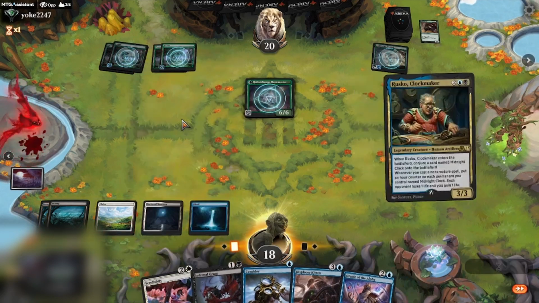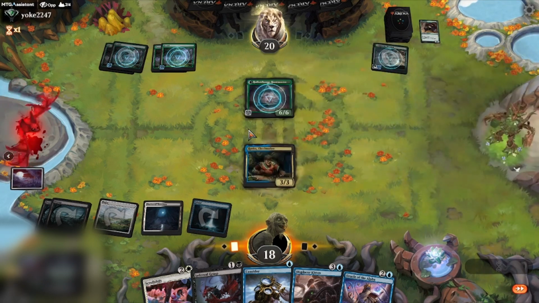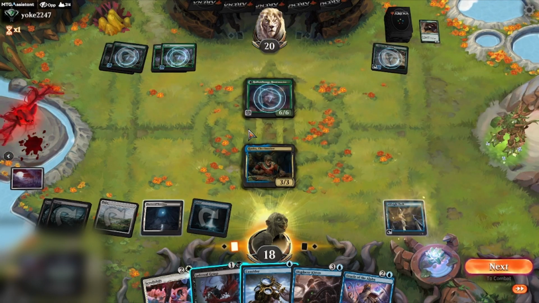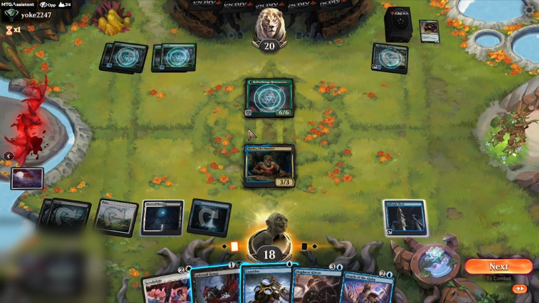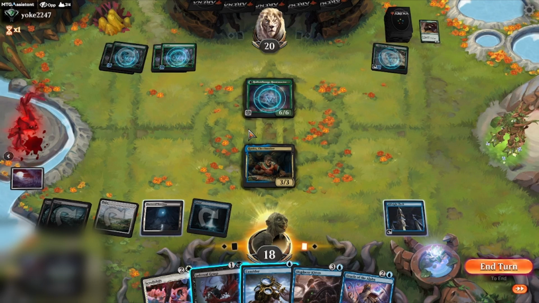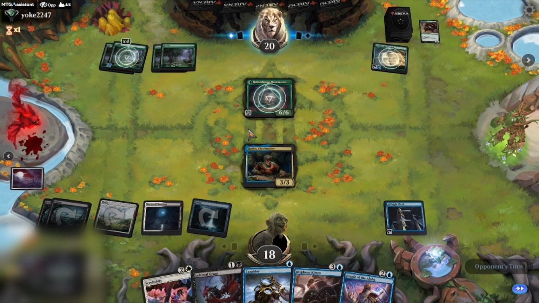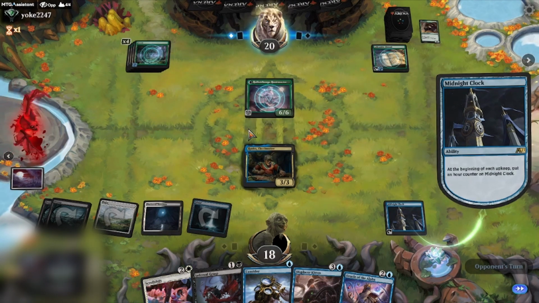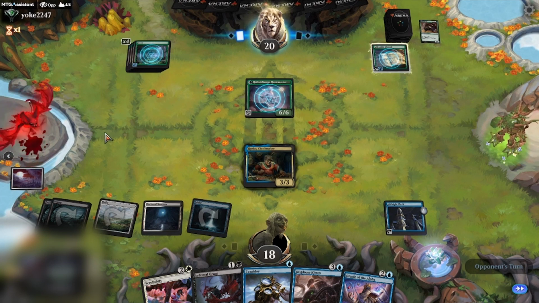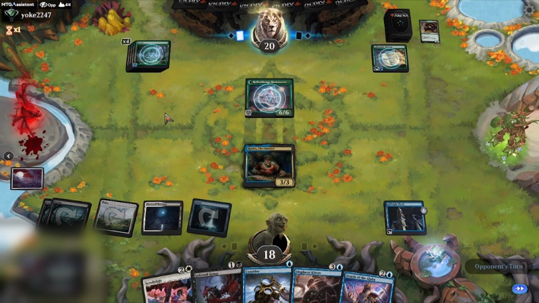Let me get Roscoe down. I can take the six. I'll take the six. And then next turn I'll be able to start flickering with the kitten and just eat the blocks that way. Okay. I just gotta take the six this turn.